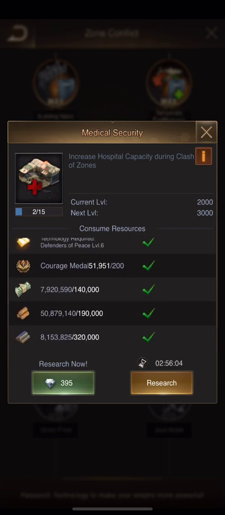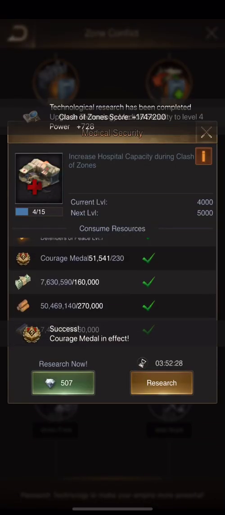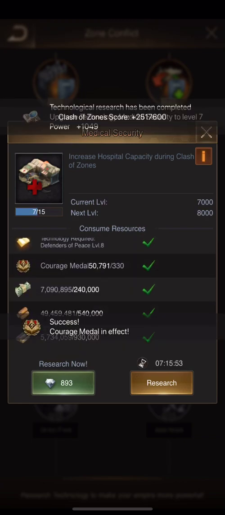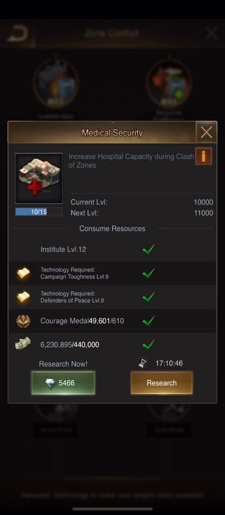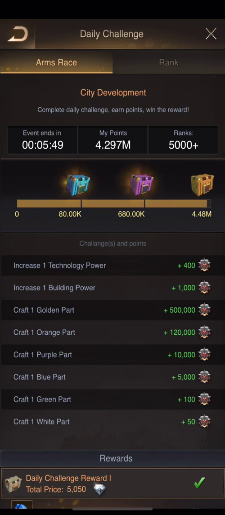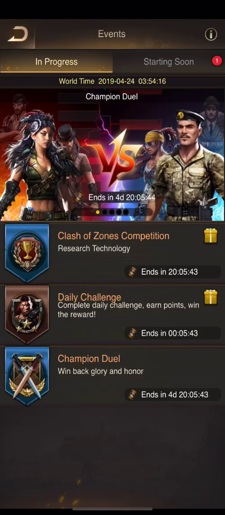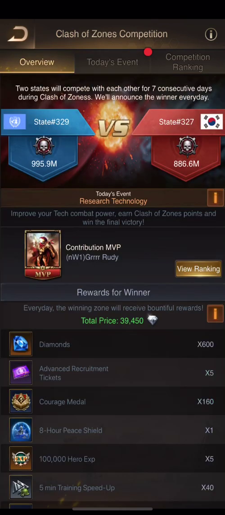So what I'm going to do is I really want more hospitals. I was struggling with hospitals last time. So I'm just going to pop through a couple of these here. Just always making sure that I'm not buying resources. And let's take a look at where I'm at. And I'm at 4.29 million, okay? So that only cost me 6,000 diamonds or something in there. But more importantly, I'm at 29 million here on the Clash of Zones.